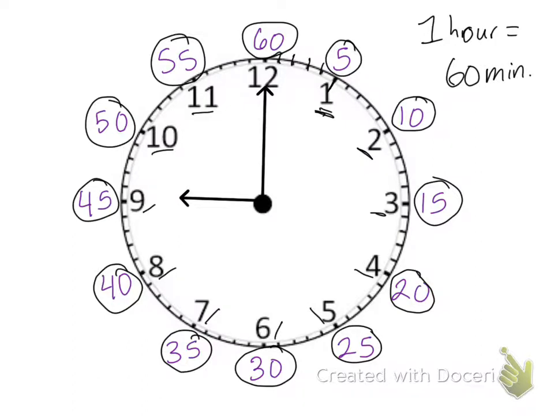So if I wanted to show 9:05 on this clock, I would move my minute hand and have it point to where the 5 minutes is. In this case, it's going to be the 1. So this shows the time 9:05, or 5 minutes past 9. What if I want it to be 9:10? I'd take my minute hand and have it point to the 2, because that's 10 minutes. So this time would be 9:10.